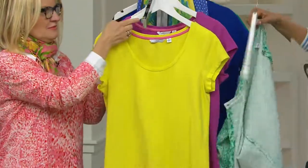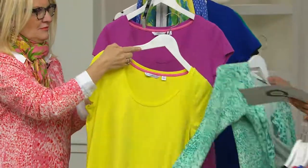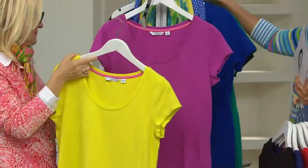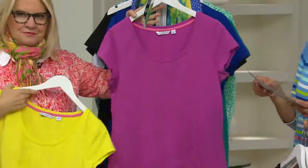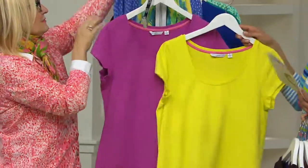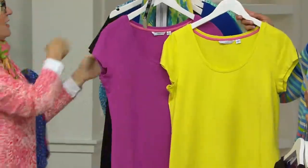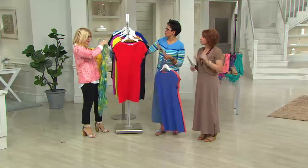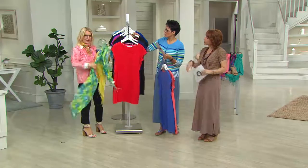You could easily put the lemonade with the green — that would look delish. I like the yellow and the green, a little contrast pop of color. And then we have the plum rose, extra-extra small through 2X. So those were the two brand new colors: the lemonade and the plum rose. These are the ones you've never seen before. And I just want to grab my scarf — I put scarves with everything. That's one of our stylist secrets.